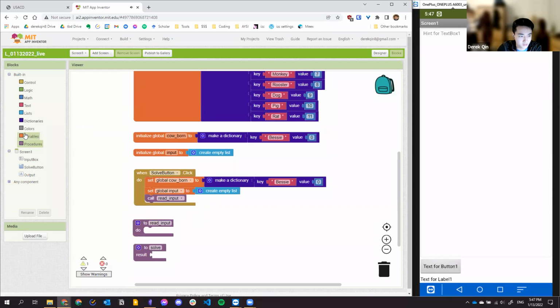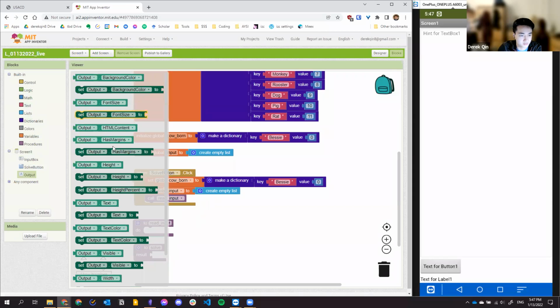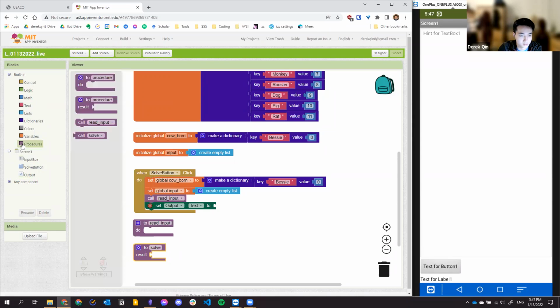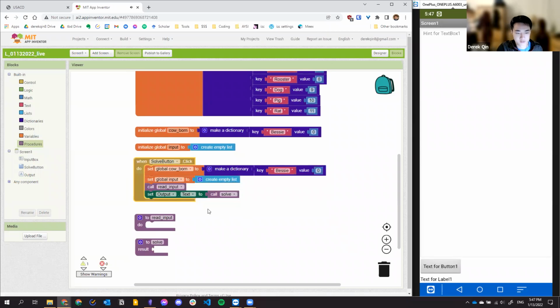We'll read the input here, and then we'll print out our answer, which will go in this output label. And also we'll set the text to this. Okay. So what should happen is we'll read the input and then we'll print this out.